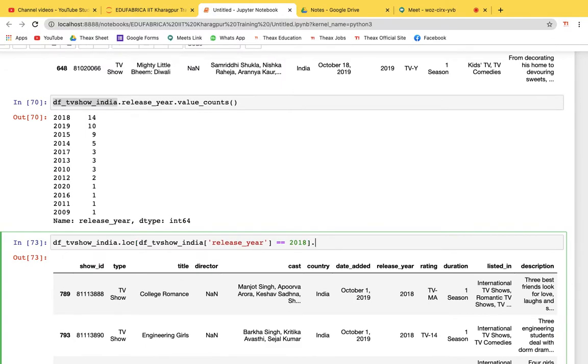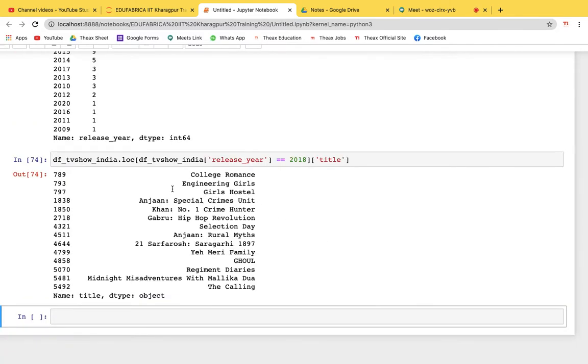We want to search only for the title in this total data set. So here, whatever the data set has been declared, we want to go for the title. So these are the titles.